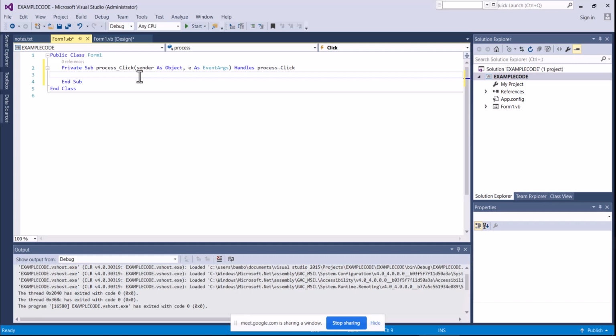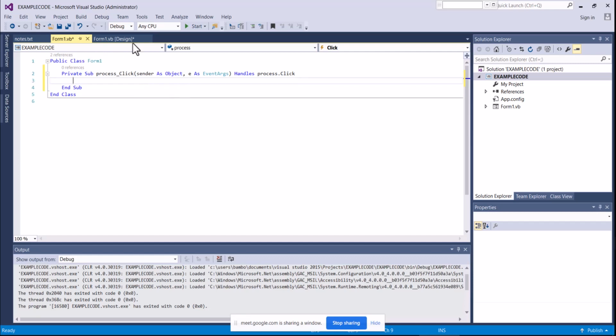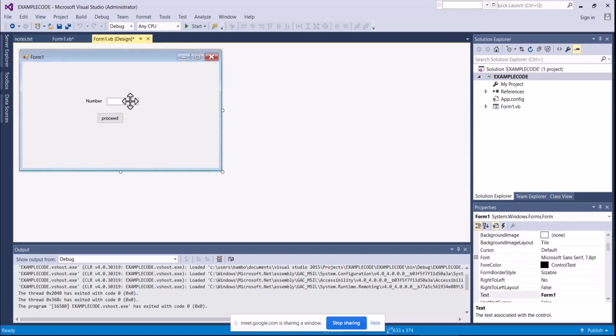The next element we need to work with is to say what code we can put within our button. The simplest code we can work with is the following. We want to get our input from the text box.